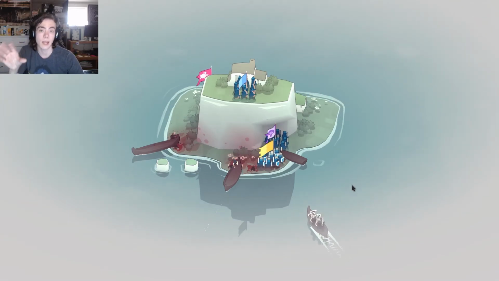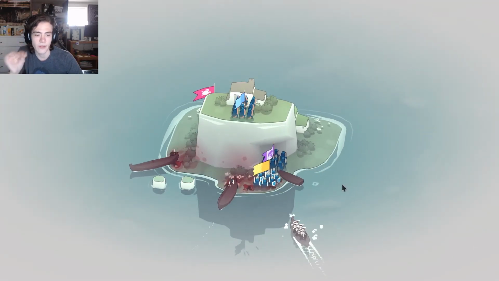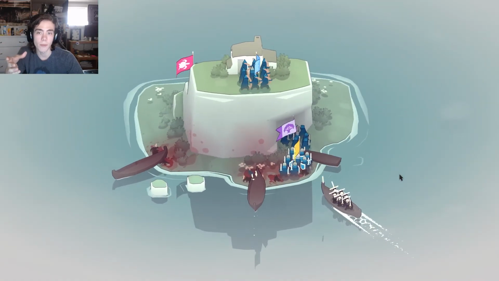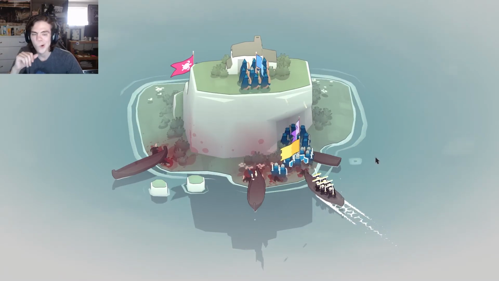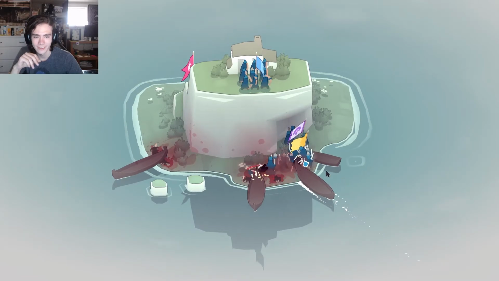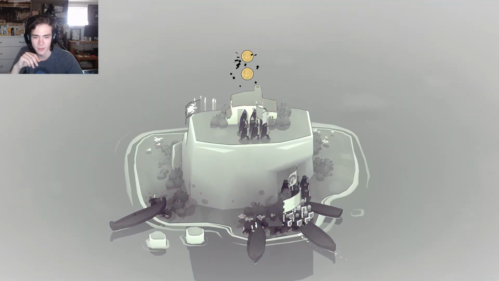I really like this kind of game, this tower defense strategy. It looks so cute and badass, honestly, genuinely. Look, is that my commander, the big guy with the helmet on? Is that Lucan himself with the dumb helmet on down there?